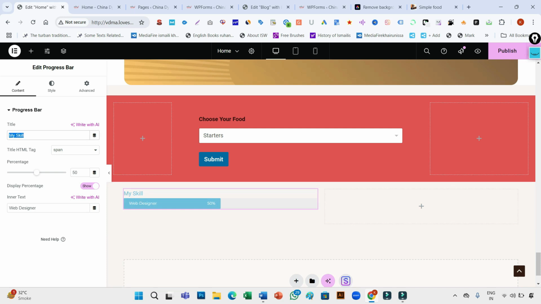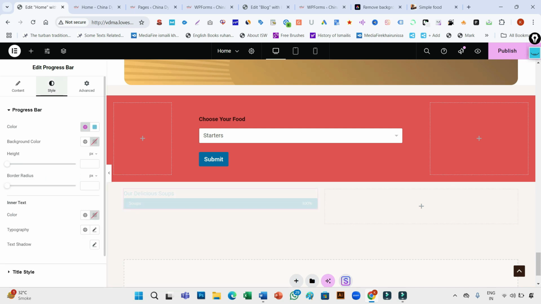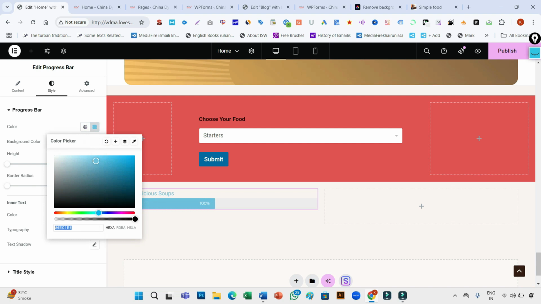Now, for example, my skills I'll write are delicious soup. It is 100% best. Okay, instead of web designer, I'll choose soup or healthy soup, whatever I want. I change the font color to black. Why black? Because we can see it easily now if I make it black.